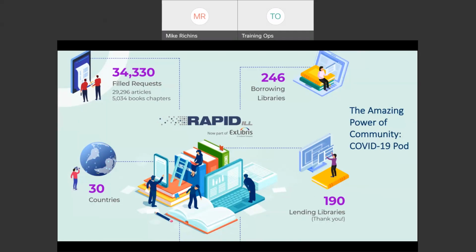So I want to start out with this story just to provide you with a sense of, one, the sort of devotion to resource sharing that the library community has, and two, the specific approach and sort of willingness of libraries within RapidILL to help out other libraries in need. And it really was a silver lining in a year that was quite problematic. And one of the cool things that came out of this was that out of the 250 libraries that were involved in the initiative as borrowers, about half of them have since joined up to be full members.